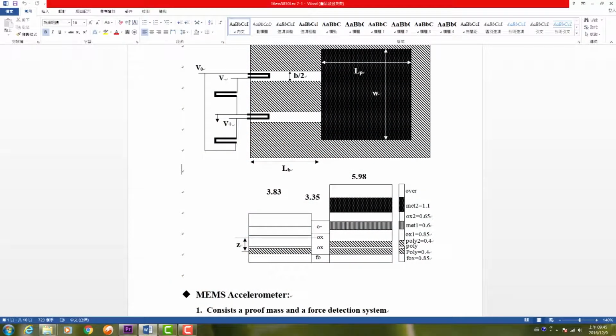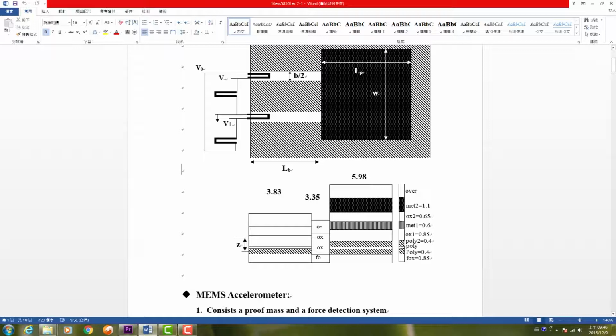Okay, so on the bottom you can see the cross section. It's kind of a blow-up of the cross section. Actually, the cross section is pretty thin. As you can remember, the thickness of the proof mass is only about 6 micron. It's not very thick. And the cantilever part, remember, consists of 4 layers of a major oxide layer, silicon oxide layer. So the thickness is around 3 point something micron.